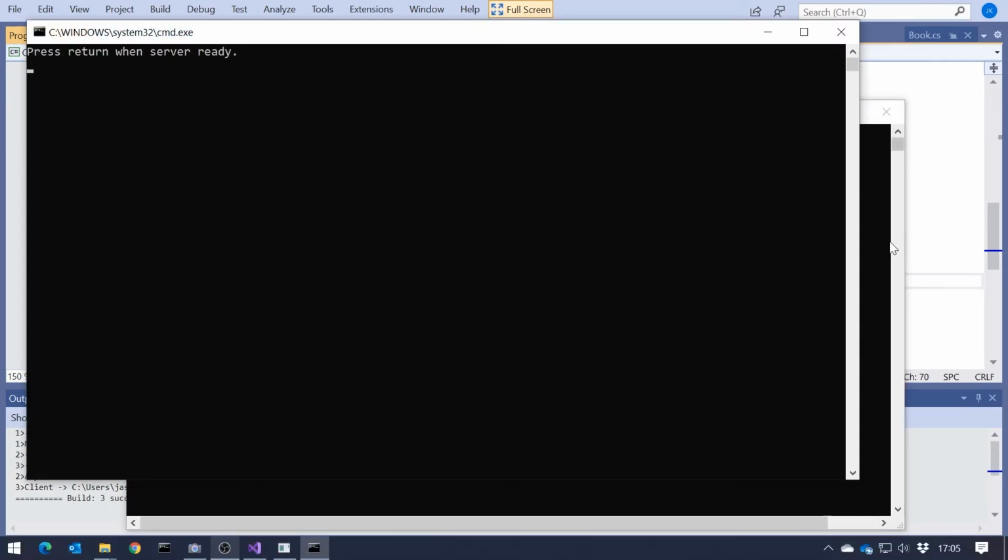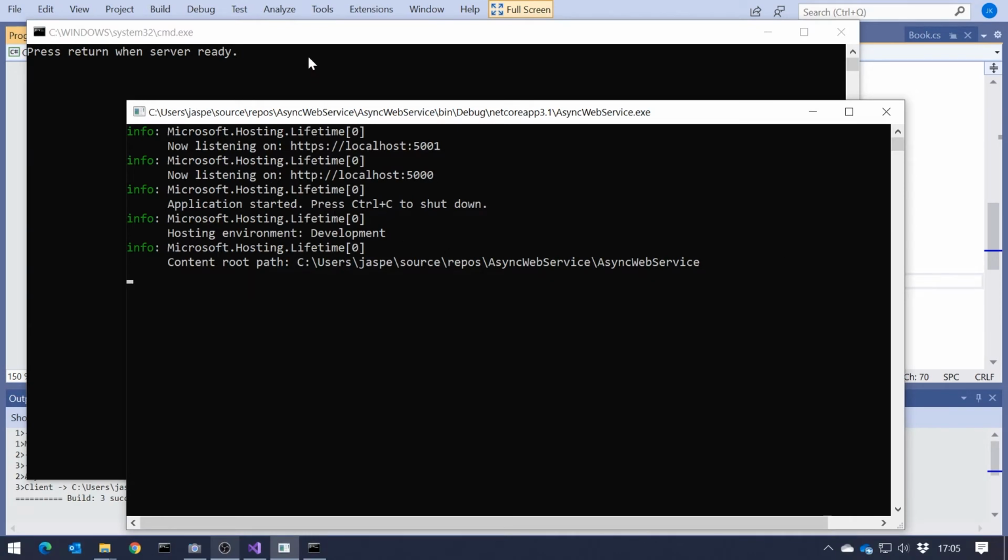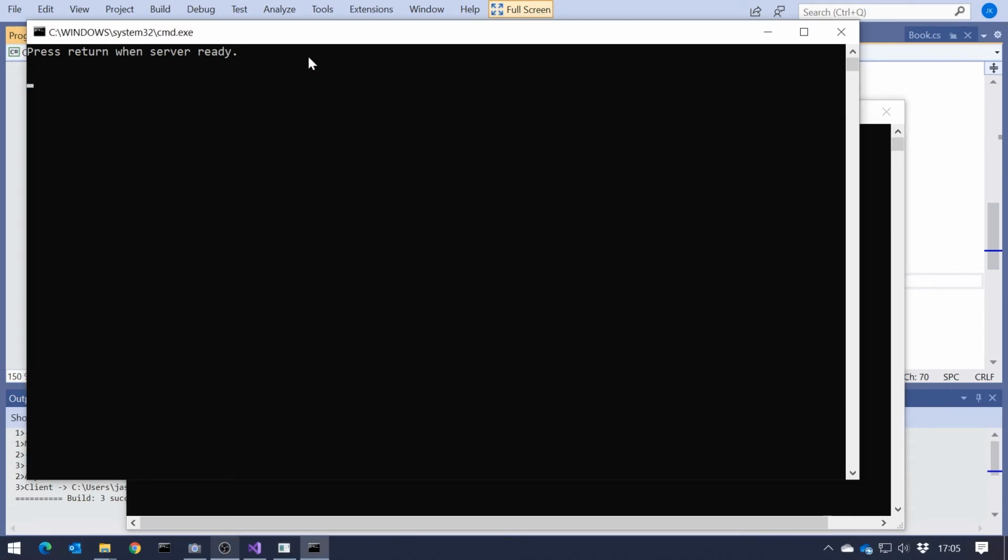And so there it's saying press when ready. There we can see our server's started up. So if I do press when ready, it takes a bit of a delay, probably more than 2 seconds because it had to make the connection as well. But we saw that all of those results came back in one go, so the delays accumulated. So we've got 2 horrors, Frankenstein and 12, and then we've got 1 science fiction. Not exactly what we wanted.